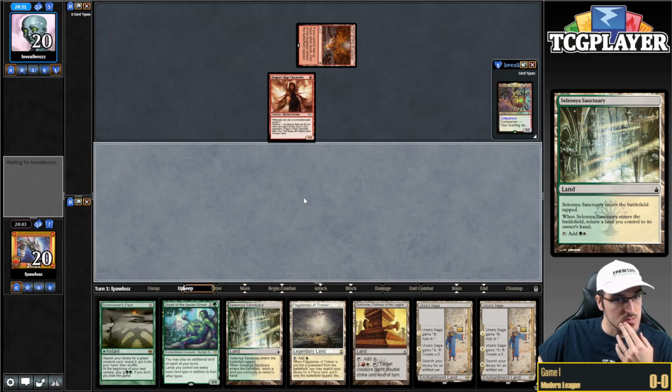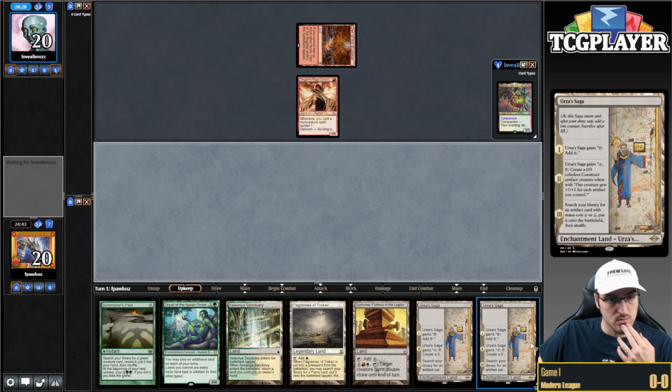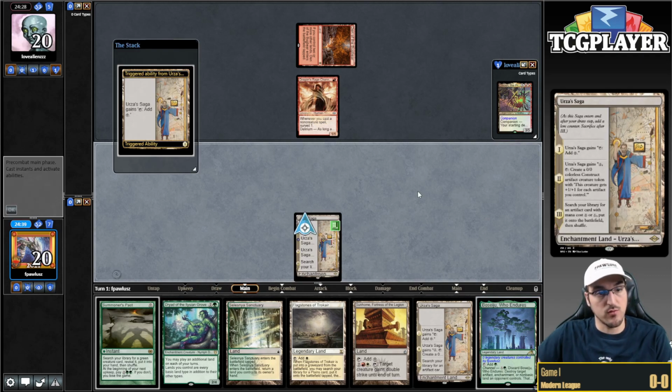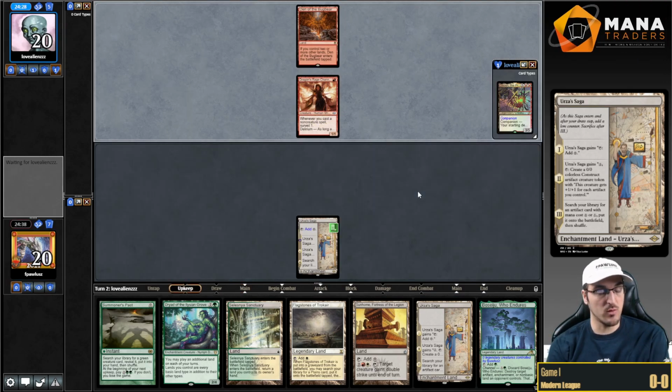But Amulet, Boseiju. Yeah, that doesn't really change anything for me. We're just going to go turn 1 Saga, and we're probably going to go turn 2 Saga as well. Like I'm probably just going to pack it up to turn 3 Blood Moon anyway.